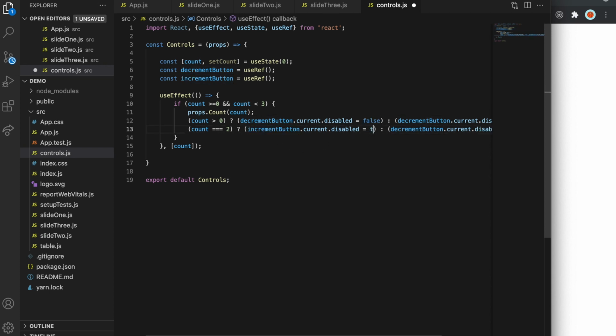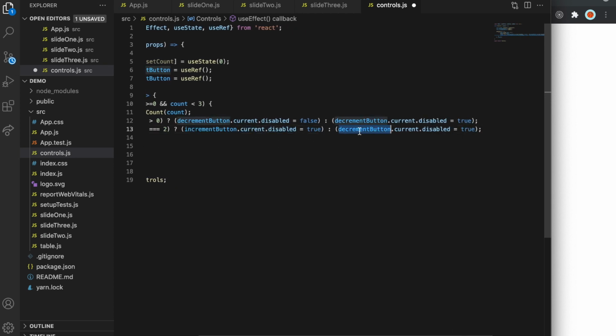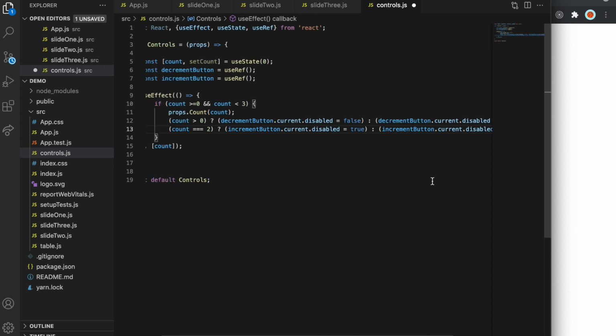So if we're on our very last slide, we disable the increment button. Otherwise, we enable our increment button.